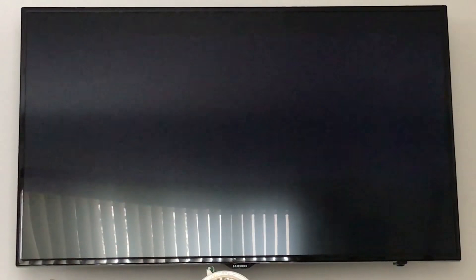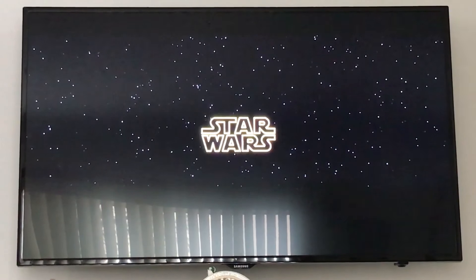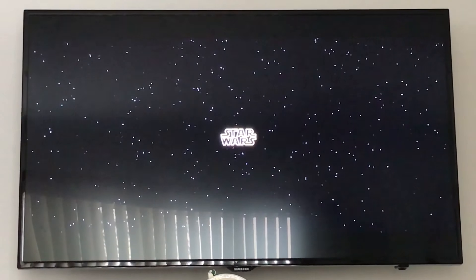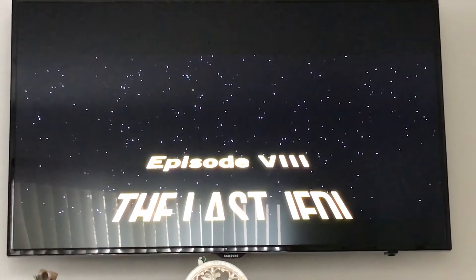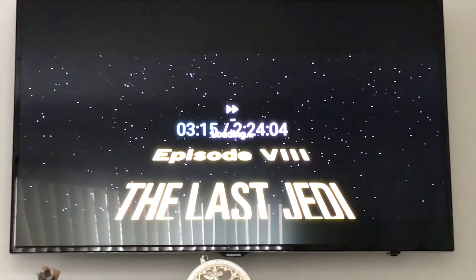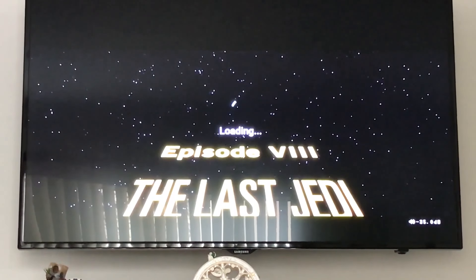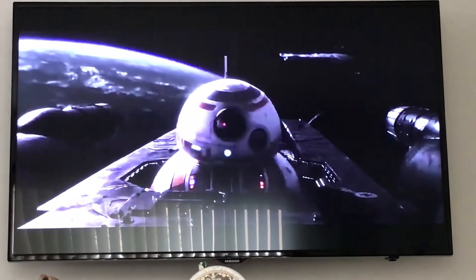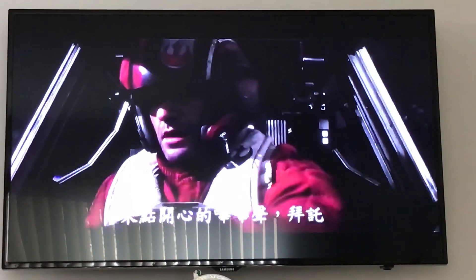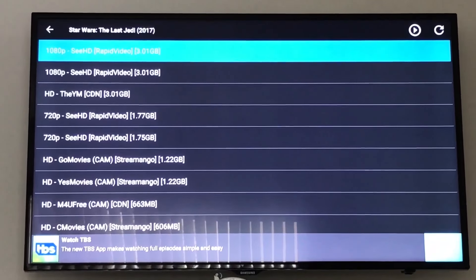Star Wars: The Last Jedi — yep, there are encoded subtitles but it is perfect quality, like Blu-ray slash 4K. There will sometimes be a black bar at the bottom. The sound is also very loud and not great. So if you're willing to deal with encoded subtitles and imperfect sound, you're good to go.